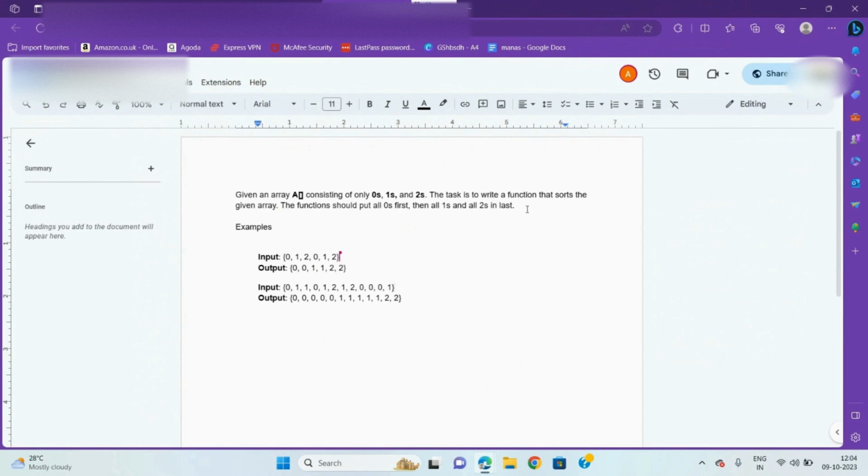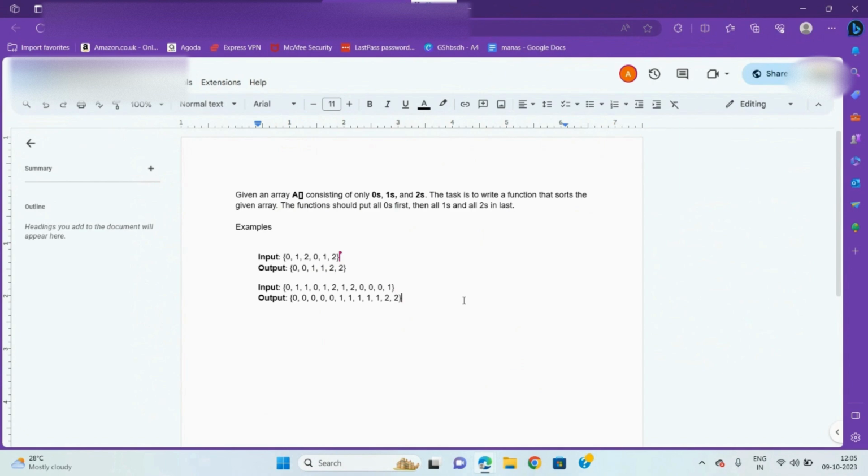You got the problem, right? Yeah. So just let me explain once again. You will have an array, and that array will contain only three numbers, 0, 1, and 2. What you have to do is sort these numbers. Or, let's keep sorting aside, you have to bring 0 in the beginning, 1 in the middle, and 2 at the end. So that is what the question is.